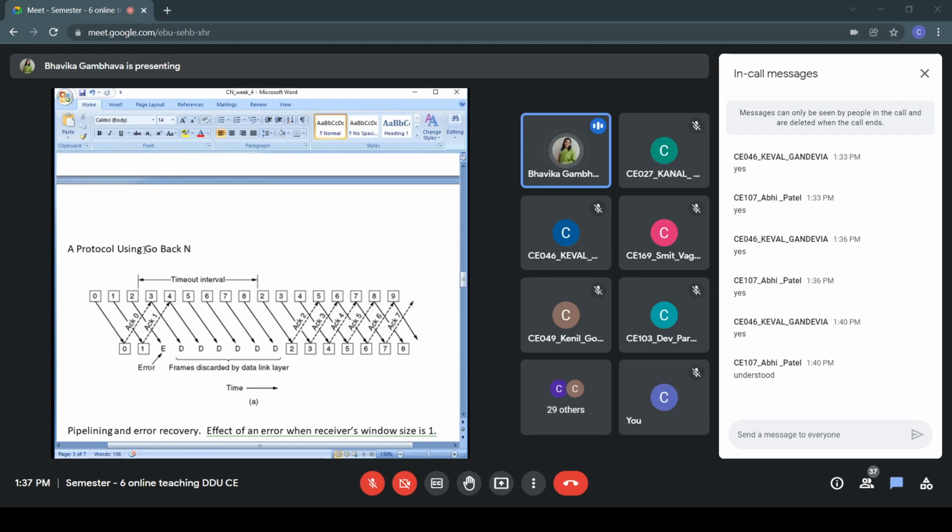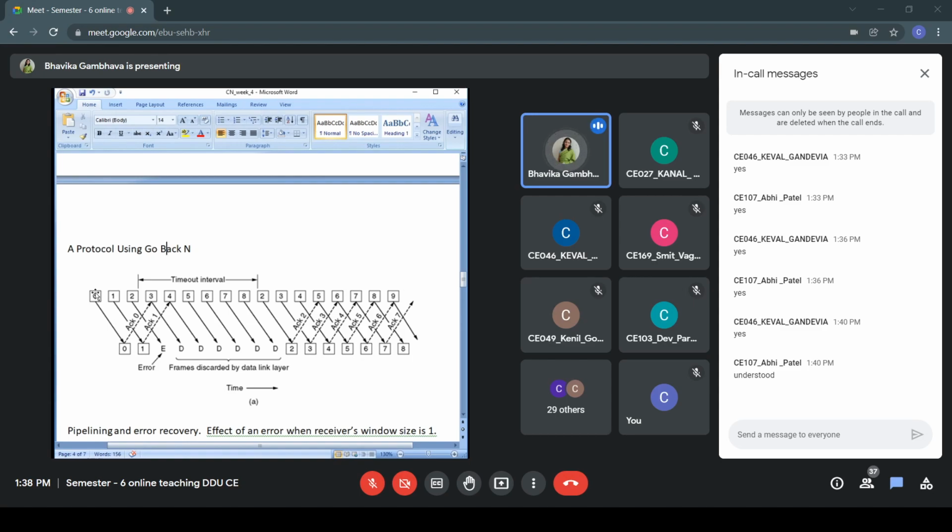In stop and wait protocol, you are sending one frame, then you are stopping the transmission and you are waiting for the acknowledgement to arrive. So 50% of the time we are waiting for an acknowledgement to come. So efficiency is never more than 50%. In case of go back N protocol, multiple frames are sent together and then we will wait.